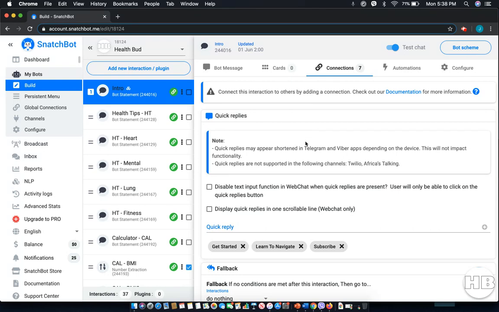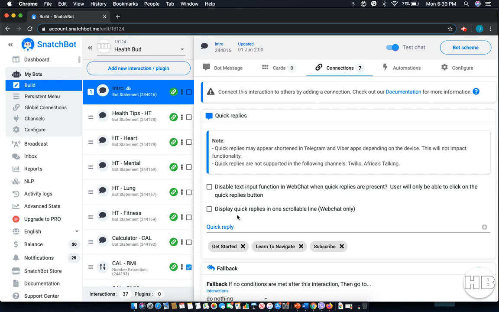Quick replies are the ones you see in the little bubbles below a text bubble. They are probably the fastest way to move a user through and allow you to really keep people on rails and not send them writing different things that could be interpreted differently. They're extremely efficient and they're quick to make.